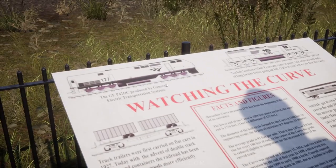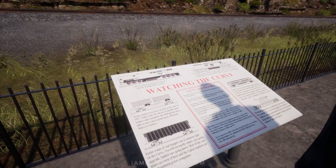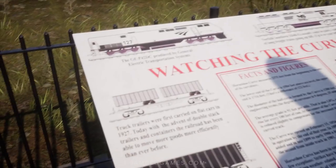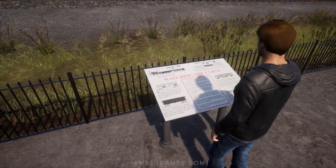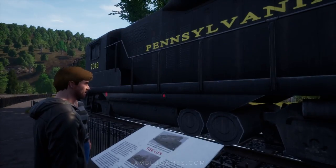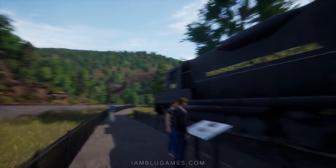One thing that is interesting, it has an Amtrak train here. So I'm not sure if they're trying to give us a hint. Also, another thing is this flat car with the semis on the back. I'm not sure if that's something that could also be added onto this route later on. It'd be pretty nice to see. And over here, you can see we have the GP9 exhibit, kind of like a historic diesel locomotive there.